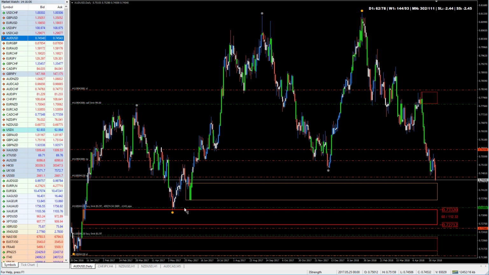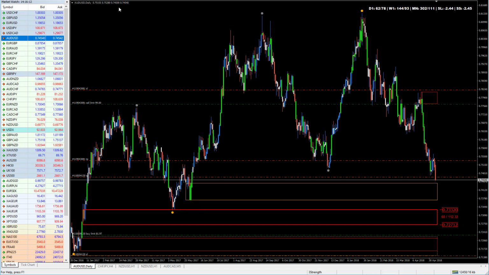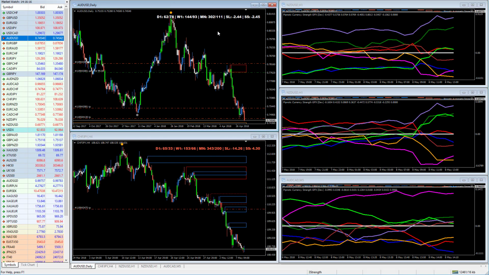So what you could do is have a look at this area here, or you could drill down into this area here and see if there's something inside there that might be interesting. Keep in mind that this pair is moving lower, so we have some serious flows pushing price lower. This is like fundamental information, data that is driving this currency pair lower. So strength to the dollar, weakness to the Australian dollar.